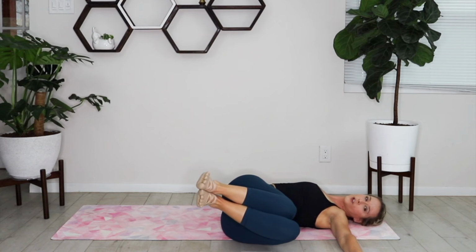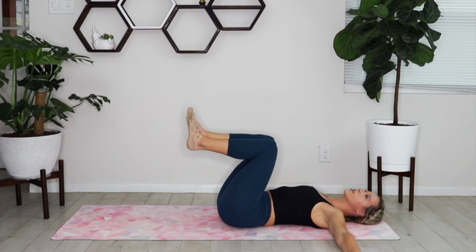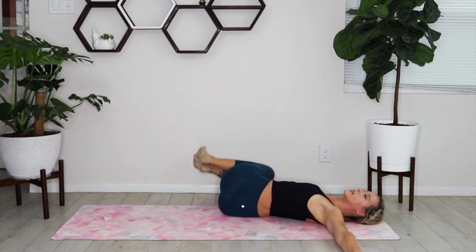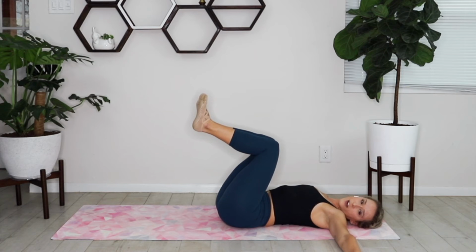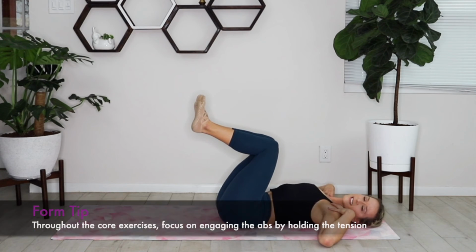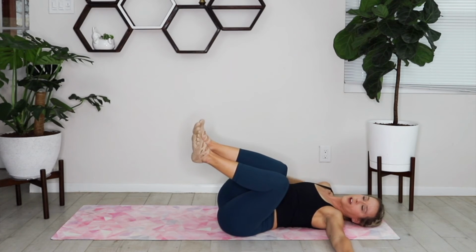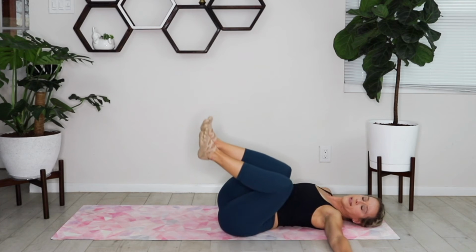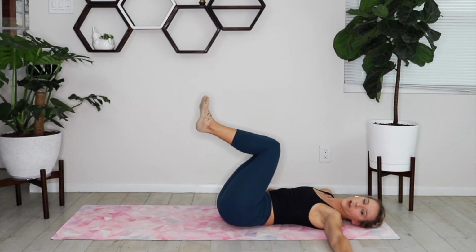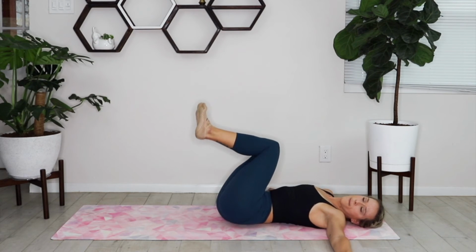knees stacked, using that oblique, and then again, pulling back to center. So big exhale as you extend away, big inhale as you pull back to center. Both shoulders stay on the ground. So if you feel that you're twisting and that shoulder's coming up, that's as far as you can go. So you come all the way down, back to center, coming all the way across, and back up.